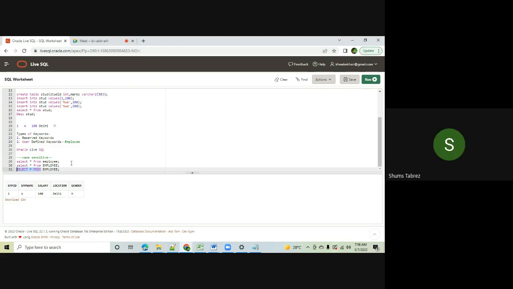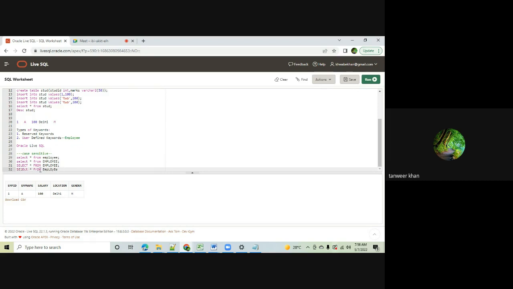What if only the first letter is capital and the others are small? Let me show you that as well. Let me mix the user defined as well as reserved keywords.